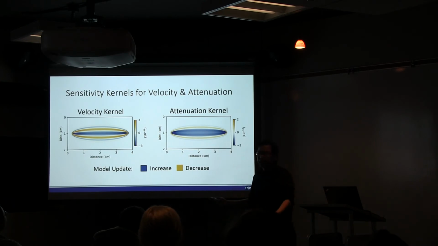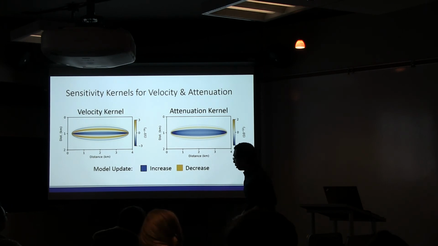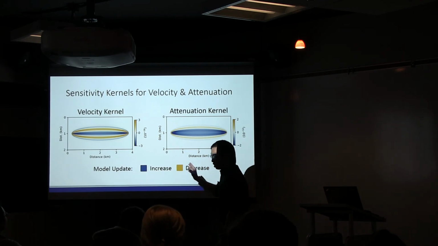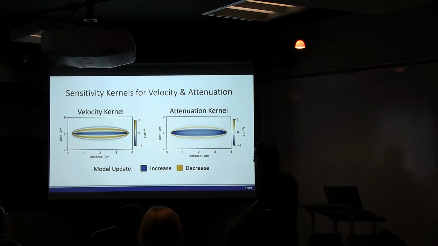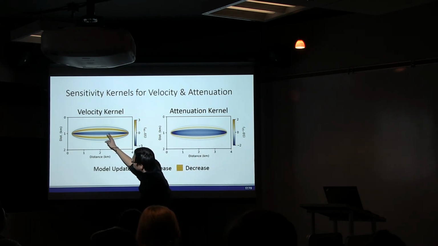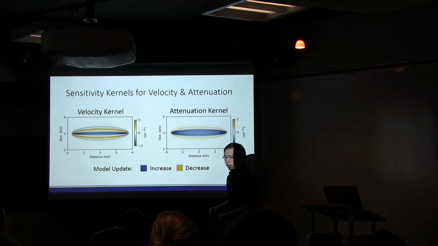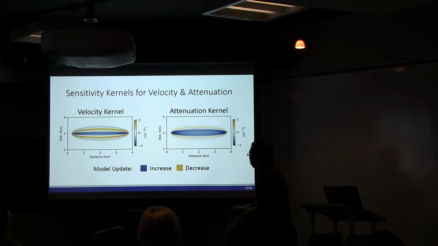So finally, we can get this sensitivity kernel for both velocity and attenuation. And so remember, our initial model is not accurate because the synthetic doesn't match the data. The meaning of this kernel is that these kernels tell us how to update the initial model to reduce this residual. For example, for this velocity model, you should decrease the velocity in this blue area, increase the velocity in this blue area, and decrease in this yellow area. And then the fitting between the data and synthetic will be better. And of course, we have the same thing for attenuation.